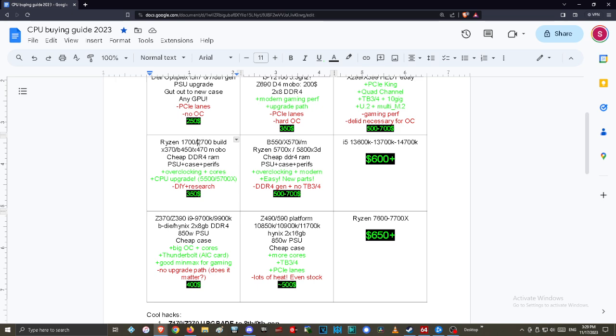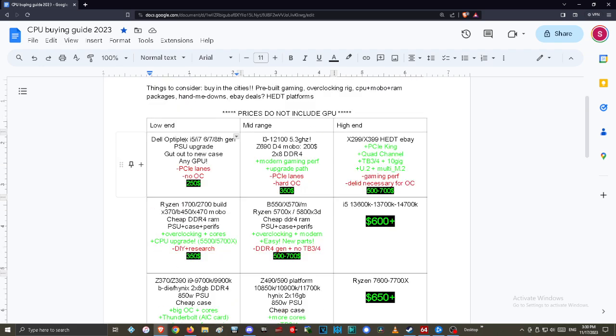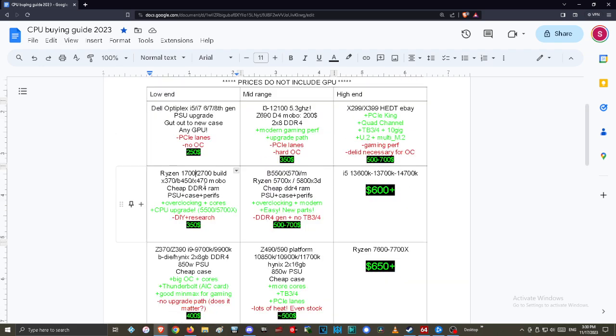$100 more, you get 8 cores, you get 4 gigahertz overclocking, which is totally doable on any of these motherboards, and you usually get a little bit more RAM, but of course you don't get a hard drive with that deal. Now, for all of these deals, I will not consider hard drives. Obviously, the only deal where you might get a hard drive is with Optiplex. So that's totally fine. Now, power supply, it can be anything you want. That's another advantage.